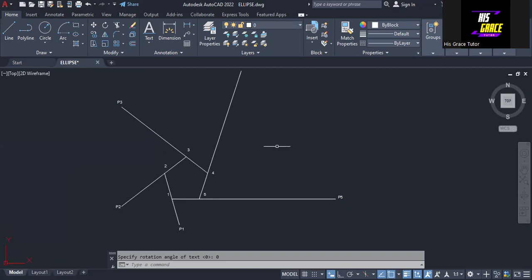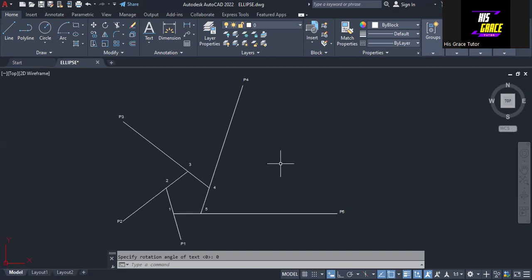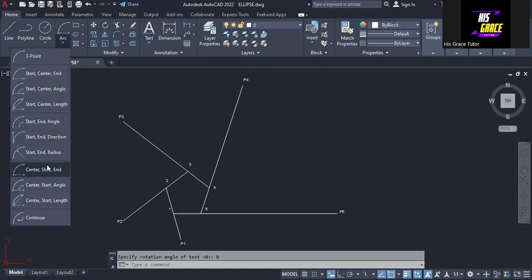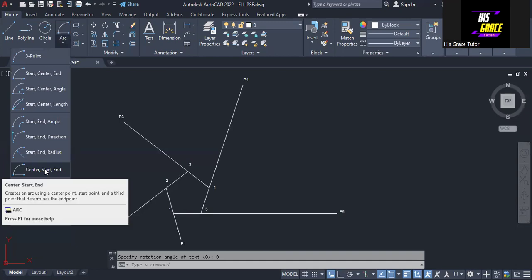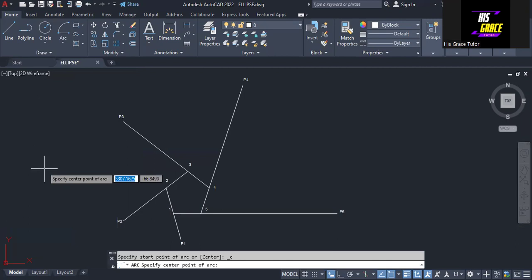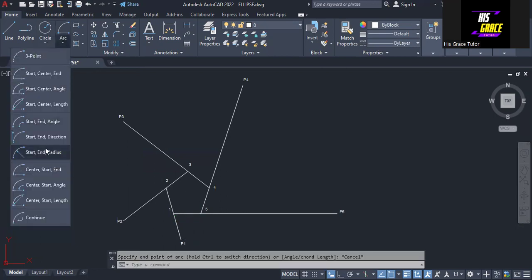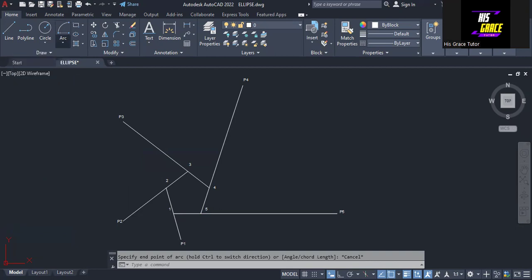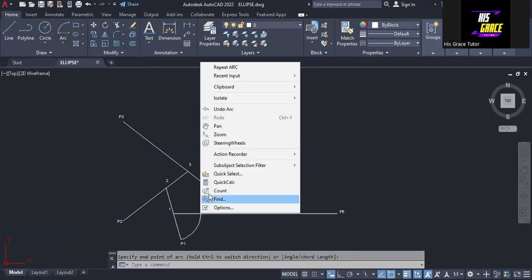So the next thing that we are going to do now is that we come here, and we are going to choose this particular type of arc, which is center, start, and end. So just select it, and then we come to this point here. That's not going to work. So we go back and select it again. So then we come to this point. So extend it to this point P1, and then you join it to 0.5 on the pentagon.